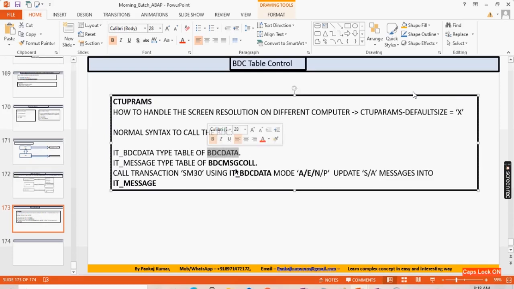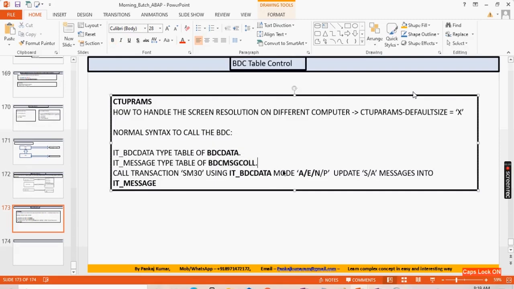It has 5 fields: program name, screen number, field name, field value, and the start of the transaction. At least remember program name, screen number, field name and field value. That is sufficient.